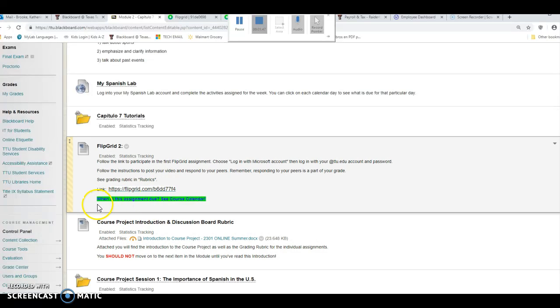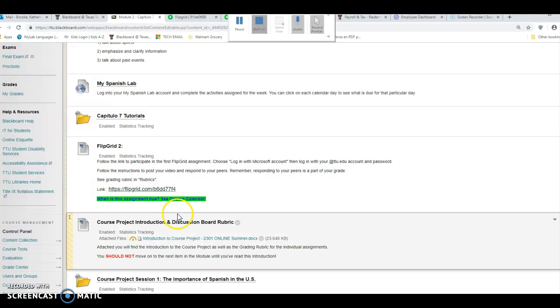Just a note that I see it here. I've been trying to add this, when is this assignment due, to a couple of assignments just so they're remembering to check their course calendar, since I don't put the due dates within the module because there are just too many assignments. So if you're seeing that they're having trouble knowing when things are due, add this. You can always go in and edit an item and then just add this little line to any assignment, and hopefully that'll help them remember that the course calendar is really, really important. Okay, hope this helps.